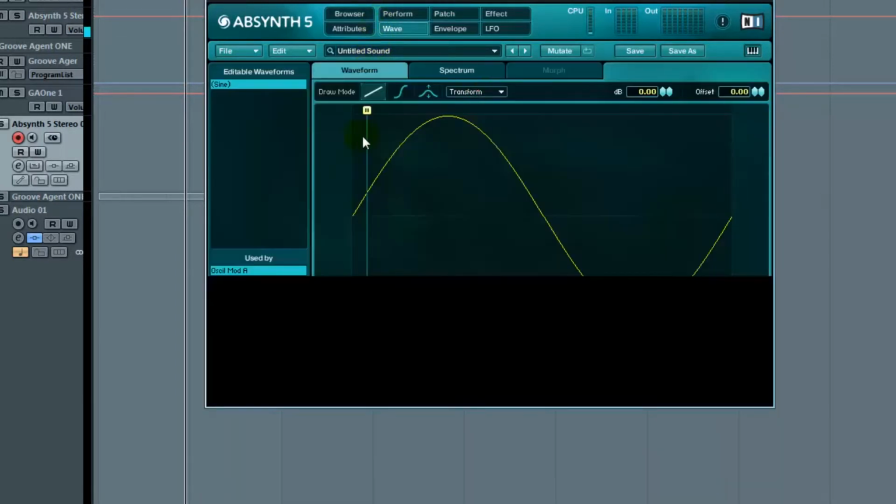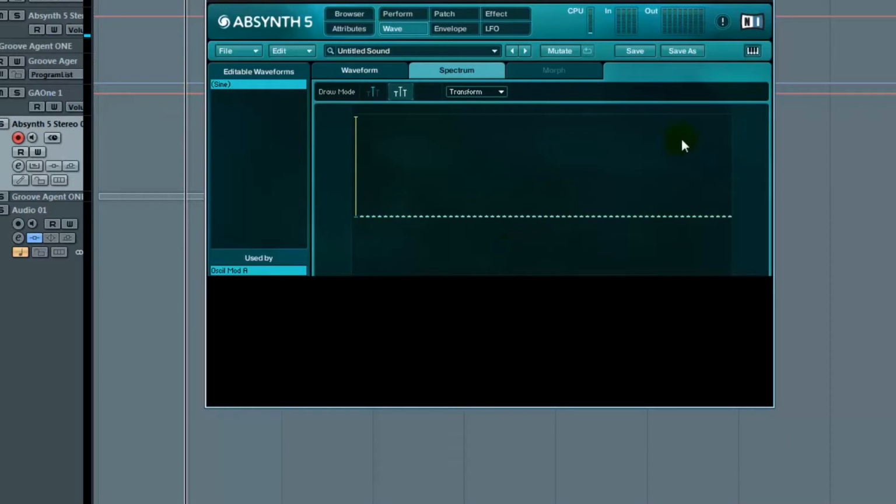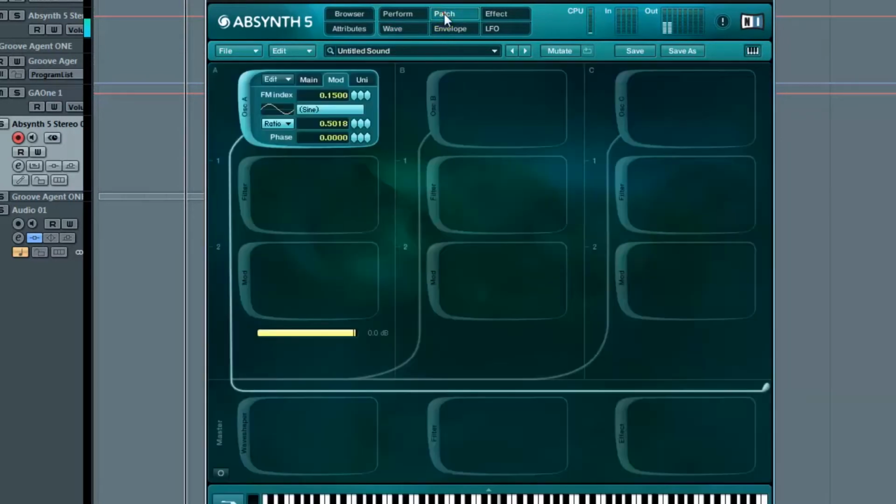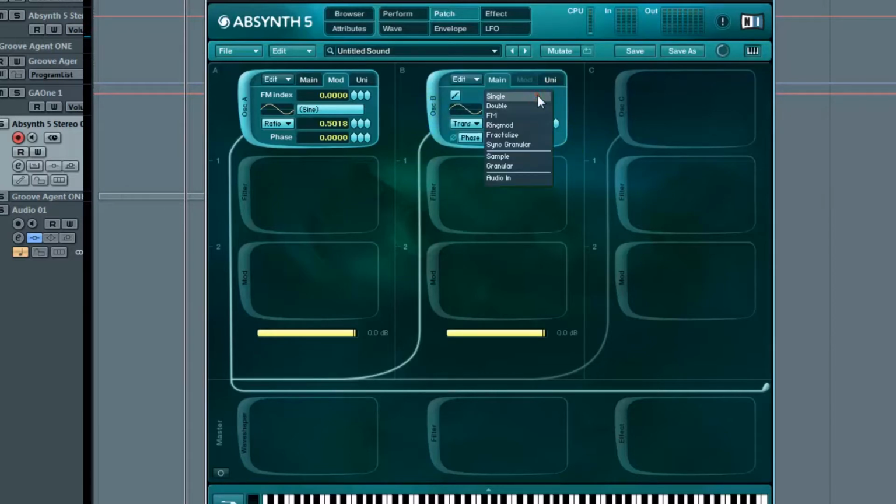Although actually, let's create a new one. Let's go to our spectrum. And Absynth, for whatever reason, on Cubase 7 and on a Windows 7 machine, keeps doing this little freak out thing, and I just have to reload the window. Let's mix in just a little bit of overtone content. You can barely hear it. But that means when it comes in, it's going to be just all the richer. Okay, that'll be nice.